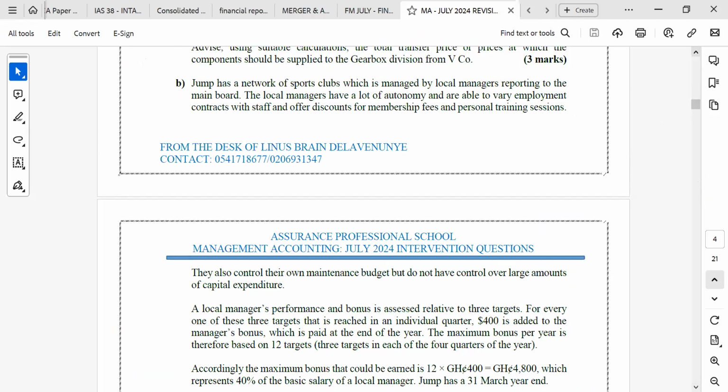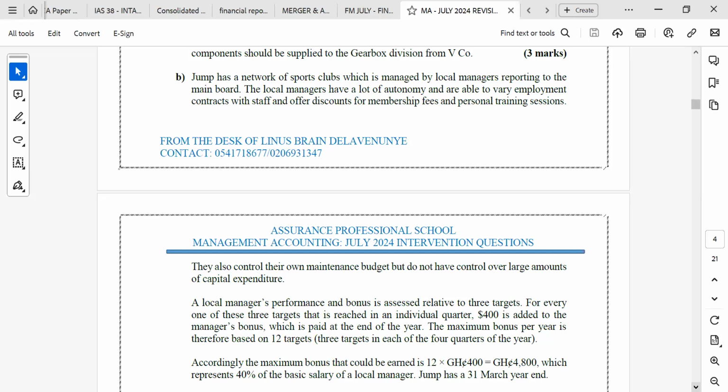Please, this question will be for 20 marks at least. They will ask you theory and calculation questions at least. Whatever be the case, make an attempt. Nobody's going to return the script to you or give you the script to read what you have written. Write anything there and move on.